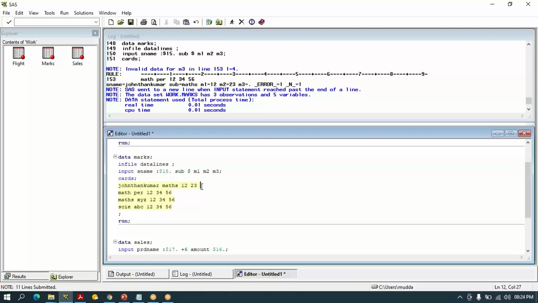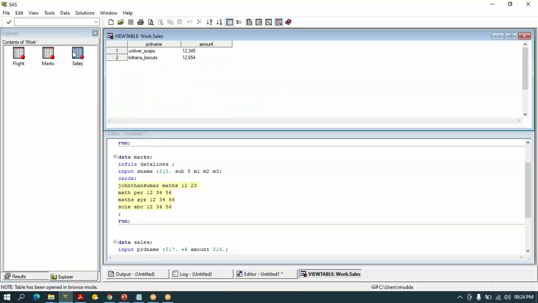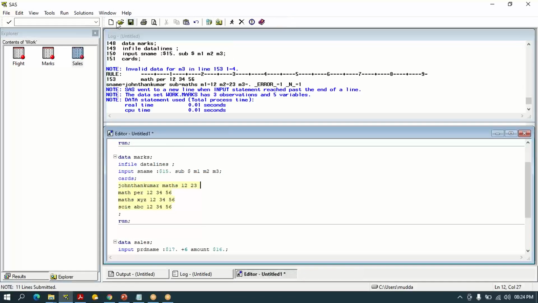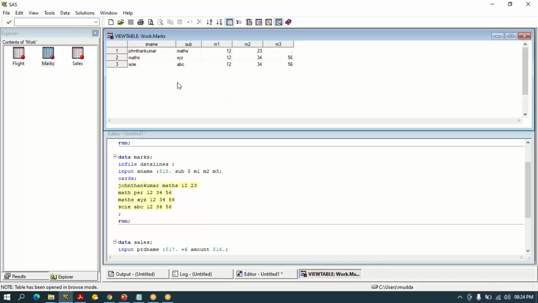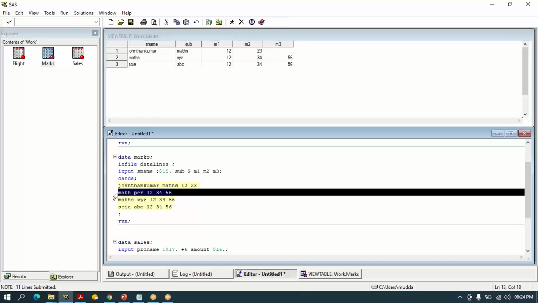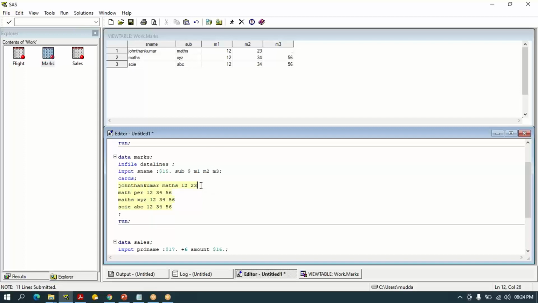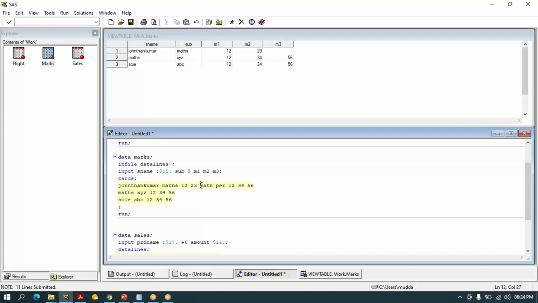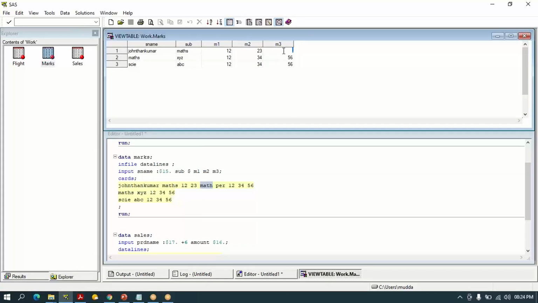See, if the data is missing, in the complete file there are only 3 records created. Not here, in the marks. See, it's gone. There is no fourth record, this particular record is not coming. What will happen if the data is missing is it will be like this: since it's a character, you got the blank.